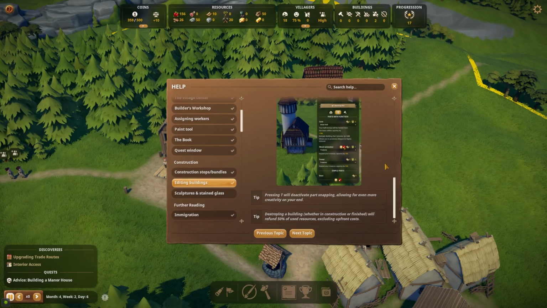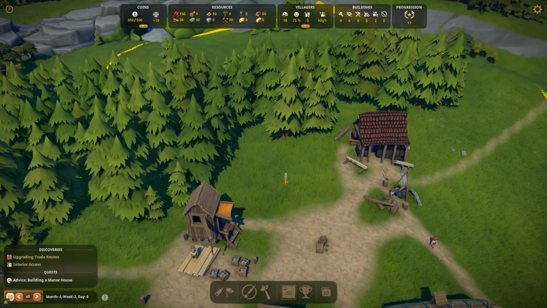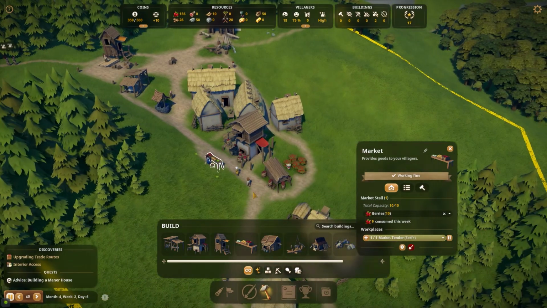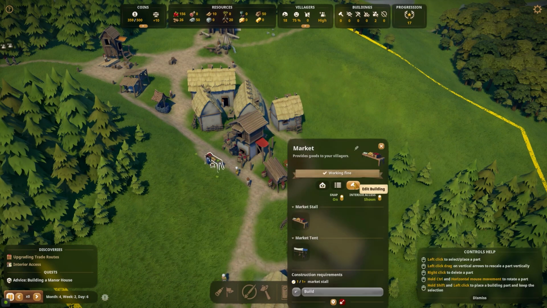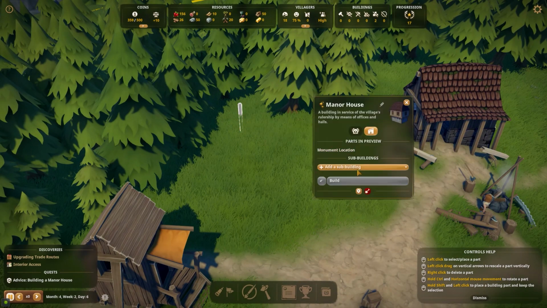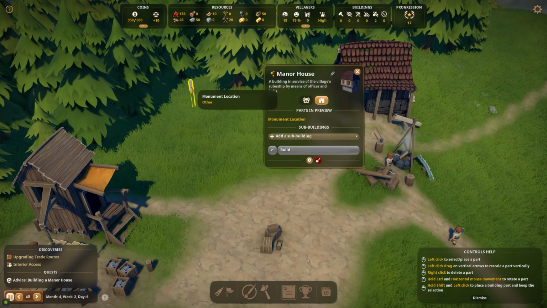Pressing T will deactivate part snapping, allowing for creativity. I like how they've taken great pains to make this really sort of free and customizable. Alright, that hasn't helped, I will be honest. That has not explained how this works. What happened here was I placed it and then I could place this other thing. Can I place more of them? Edit building. Well, the pole isn't back, and that does snap to it. I don't know what the purpose of the initial pole is. Yeah, if I just put that there, and then build... hang on, alright, what is free build?